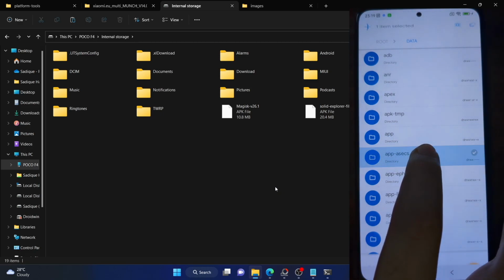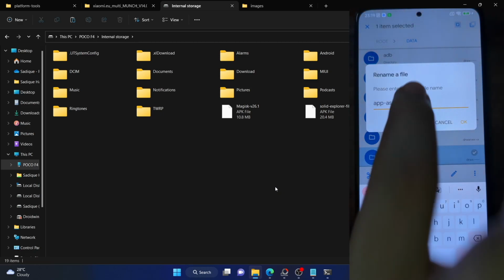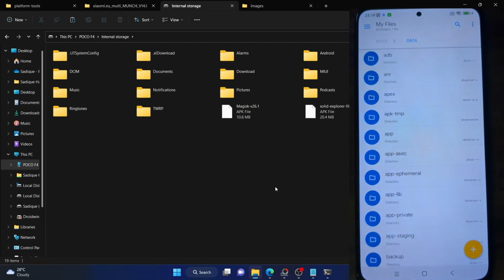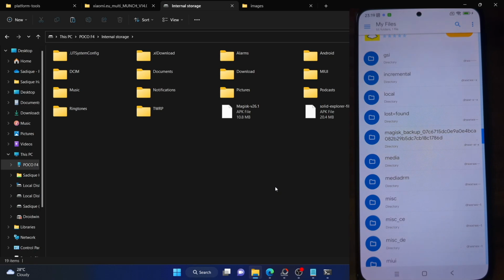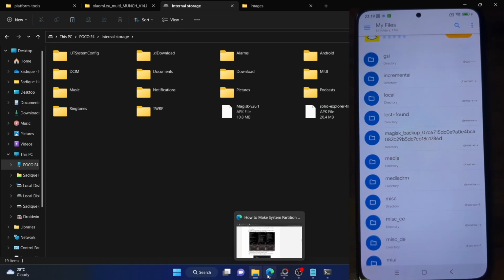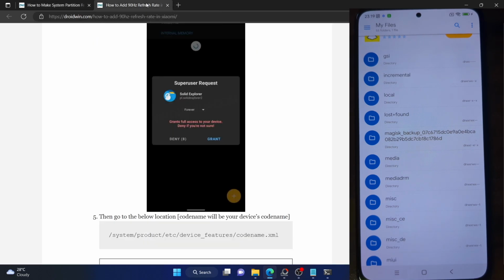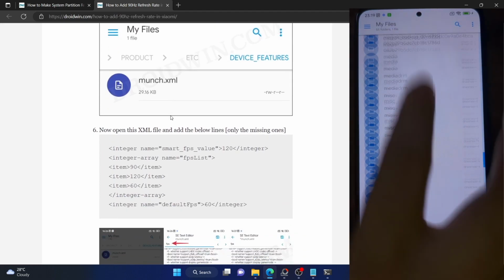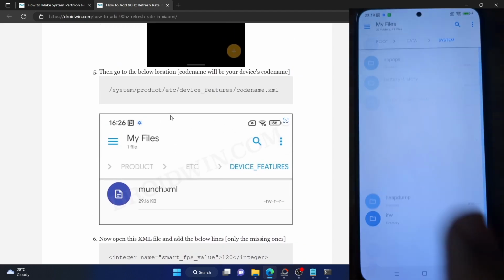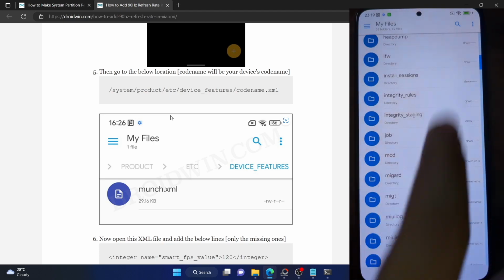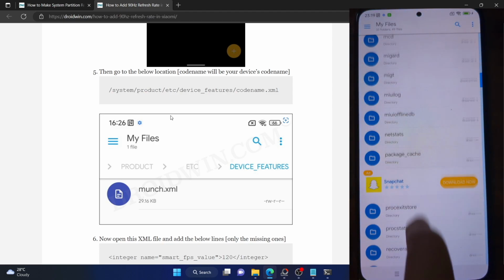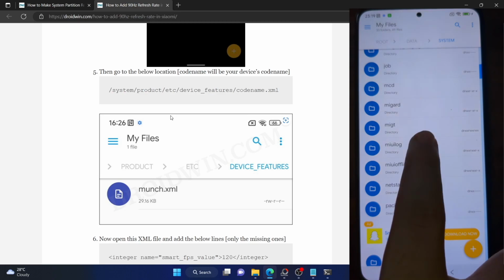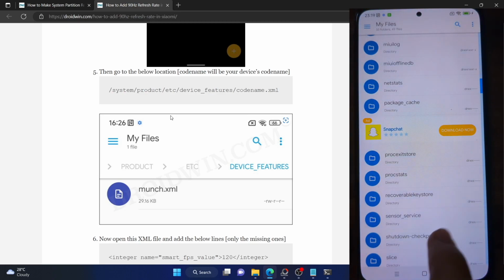So as you could see, the renaming is now complete, and once again I could remove the S and tap on OK. So with this, as you could see, I could rename every and any file. Let me now show you the major task which I was showing you earlier. So in the beginning, I was unable to make changes to this file, or rather save changes, but now I could easily do so. So let me show you. If I go to the system partition, system, then product partition, and this is the product. So just a minute.